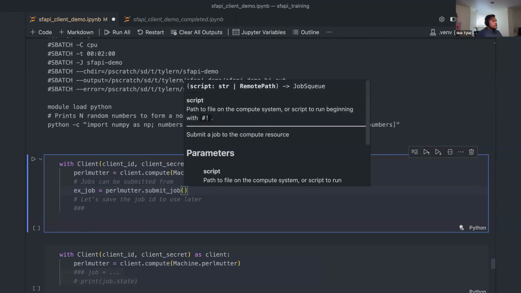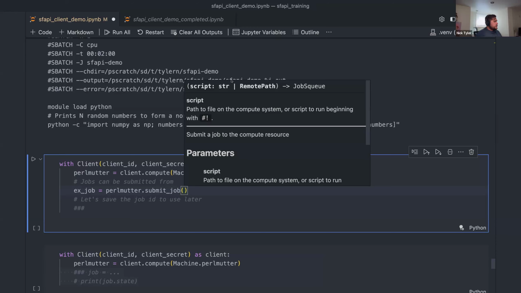This job submit either takes a string, or it can actually take one of those remote paths as well. So if you know that your job script is already sitting on the file system somewhere, or you've uploaded a job script, you can use that remote path that we created before with the ls command in order to run jobs from scripts that are already on Perlmutter.